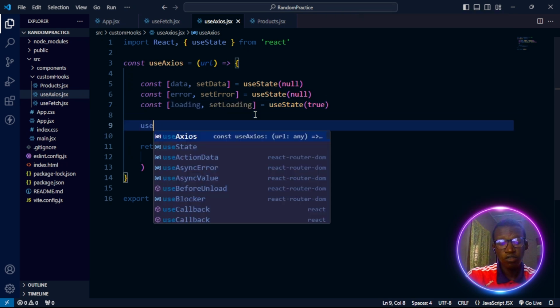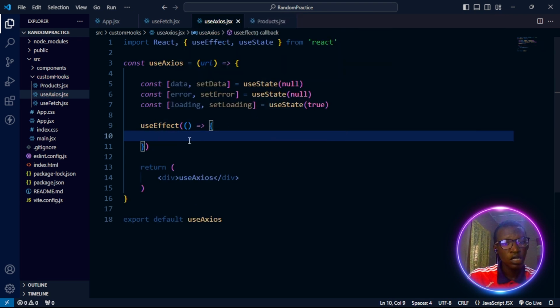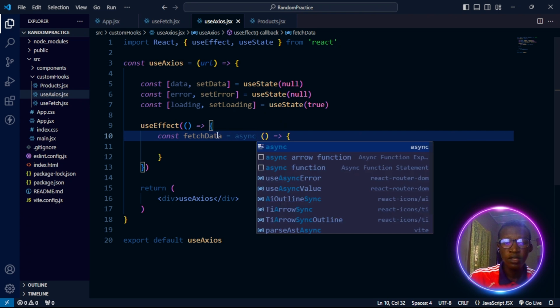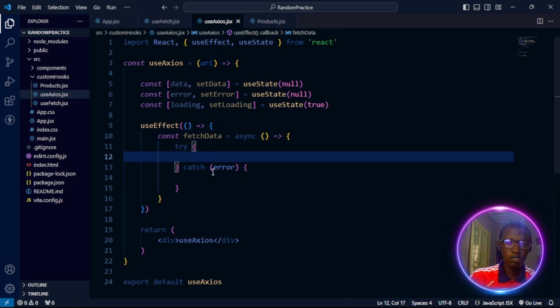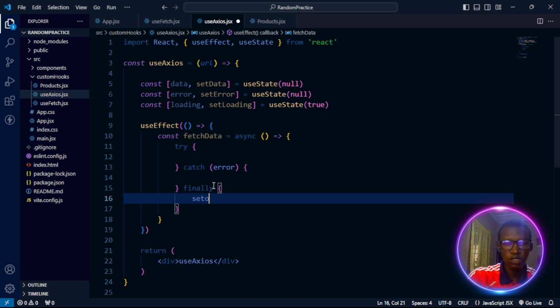Alright, so you need your useEffect here, using the same approach. And we need a function, so we need to fetch our data. Then we pass our async here. Now here comes the difference. We're just going to put in our try catch here, just like you would. And definitely we need a finally, in which we set the loading at the end of it all to false.